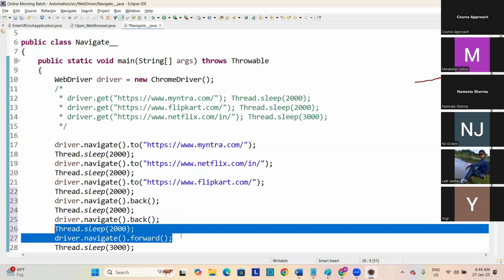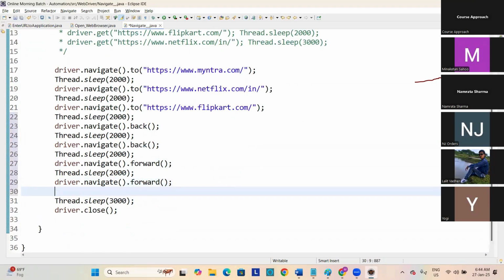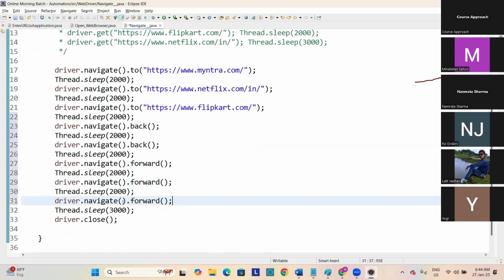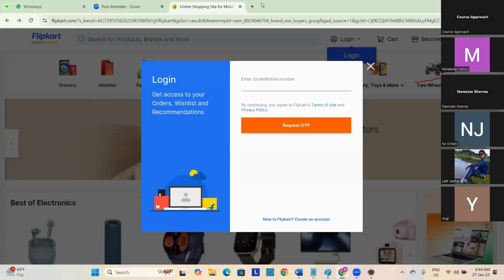Again I want to come forward, then I want to do a refresh over there in the same page. This is our refresh option. I want to do refresh.